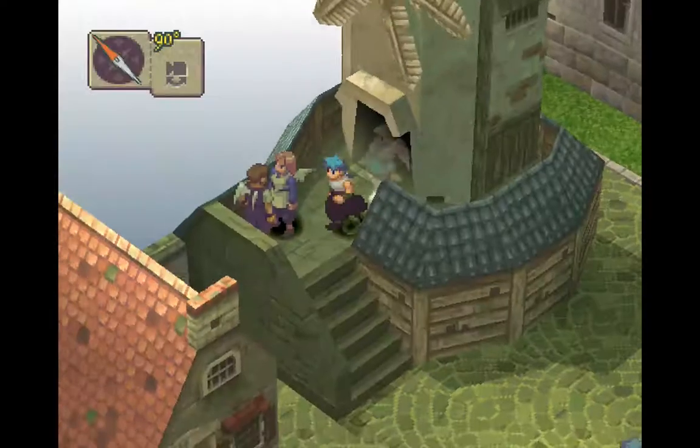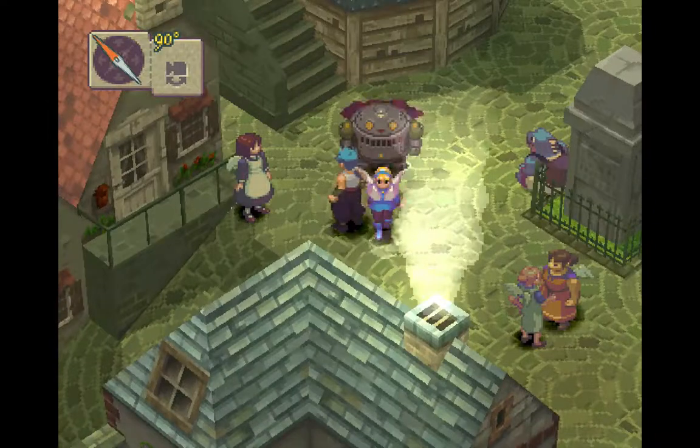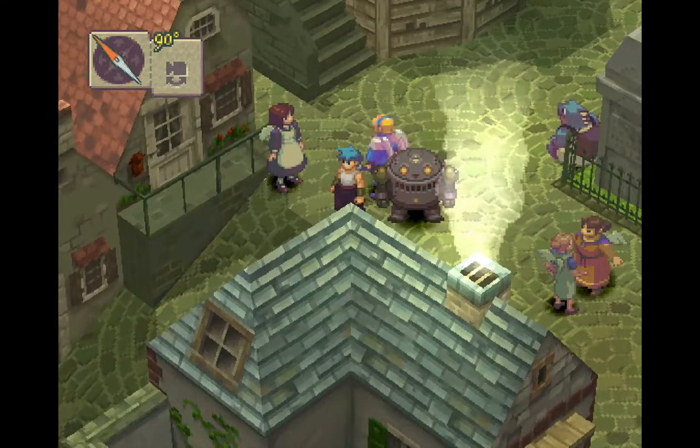So, okay. Well, since I can't get anything from Khan, there's not a whole lot else I can do right now. So I'm just going to head back to the castle and start getting some more of the best equipment in the game.